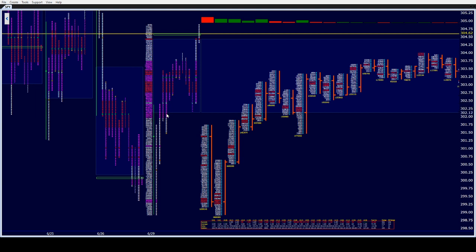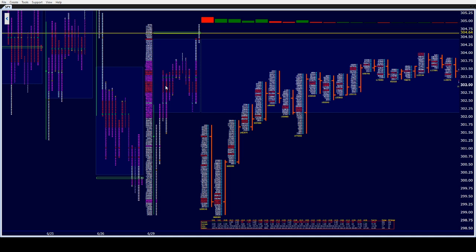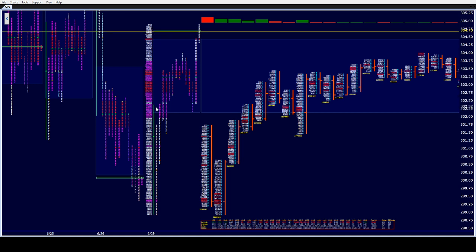Got long again in D. I apologize, I got long in C. At the trade, I'm trying to think if it held into D. I got long in C, yes. Every time it came down, I added, went back up, took off. The trade was working out nicely. I started it in D again because we had single prints. We actually had singles in D, but they got filled right away.